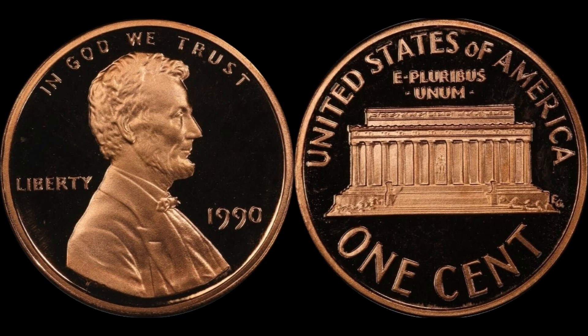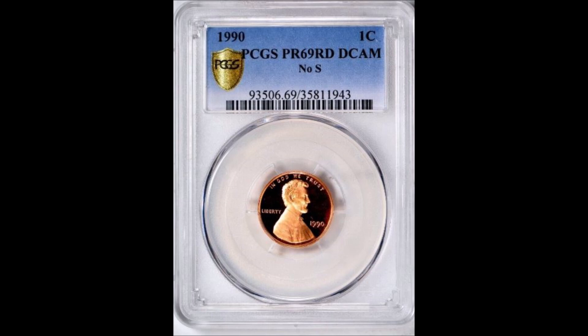This example is a really high-graded PCGS Proof 69 Full Red, and it is also a deep cameo coin with wonderful frosting and mirrored fields you'd expect for this generation of proof coin. It sold for six thousand one hundred fifty-two dollars on November 5th — a very recent sale.